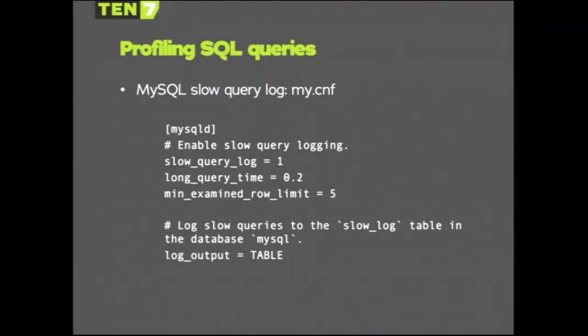And the reason why you might want that set at something above 1 would be, for example, you might not want to log inserts that you know are going to take longer than 200 milliseconds. Inserts would only generally affect a single row. So you might only want to be worried about select statements over large results. Over 5 generally seems to be a threshold that would be fine. And then if you wanted the log output to go to a MySQL table, you can set it here as table.